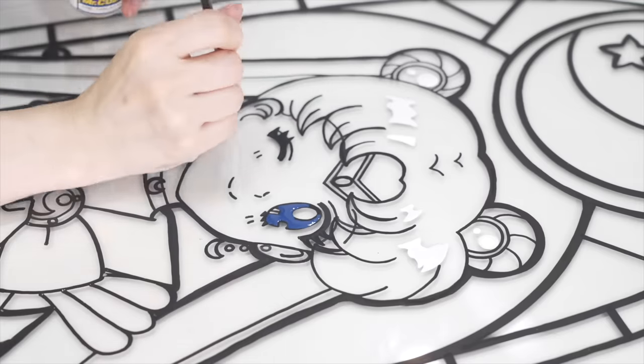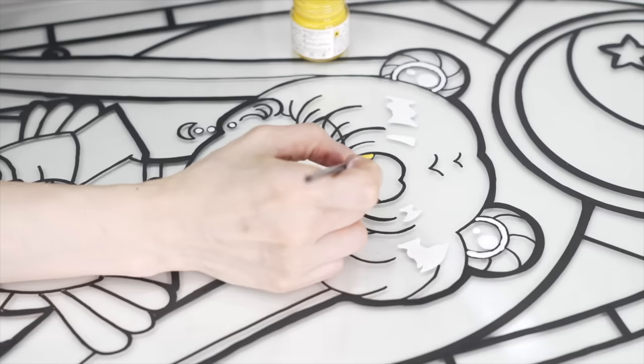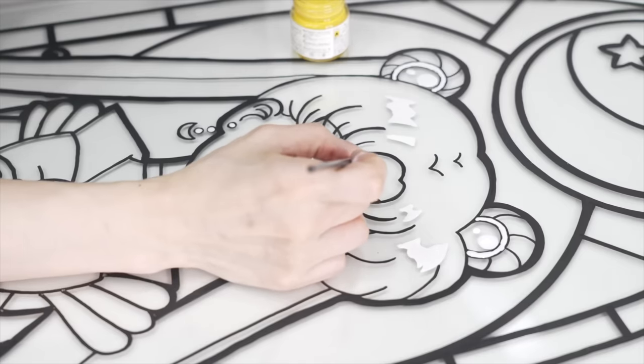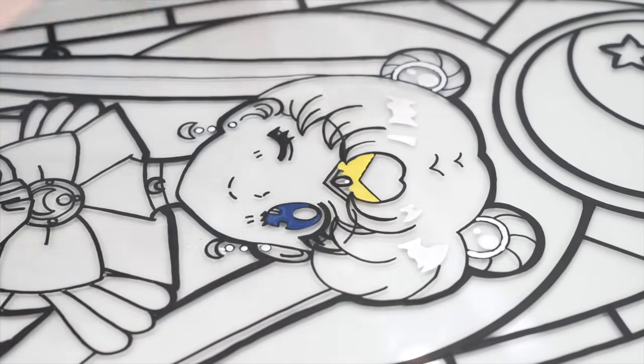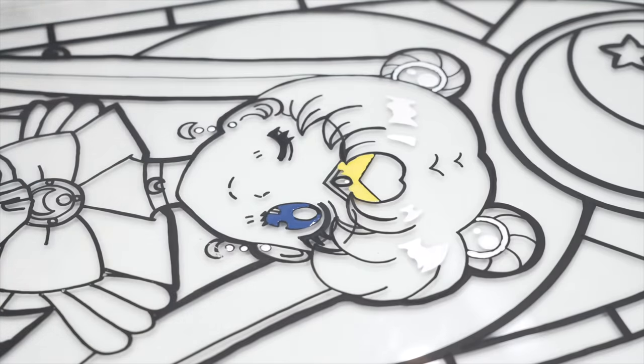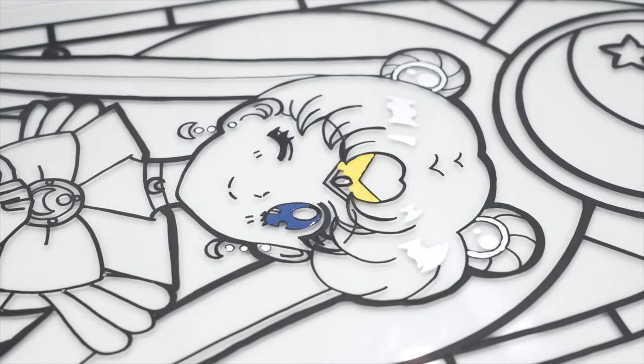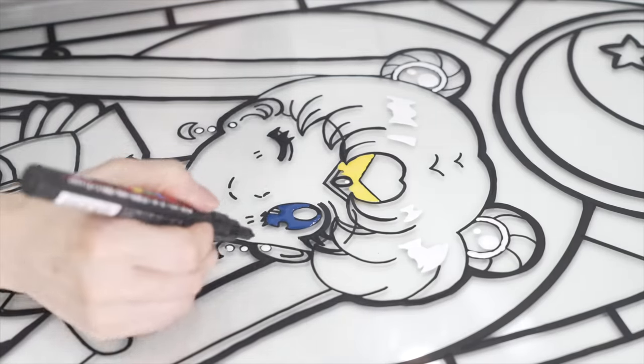And then her earrings. No. How should I fix this? Thank God it was a really tiny space. So this was a quick, easy fix. But I need to be really careful where to put my hand or I'm gonna ruin this whole piece.